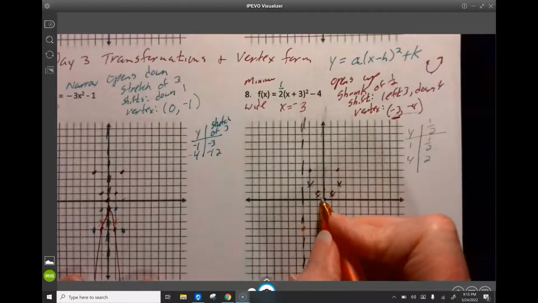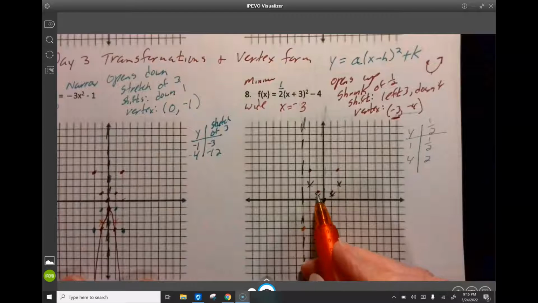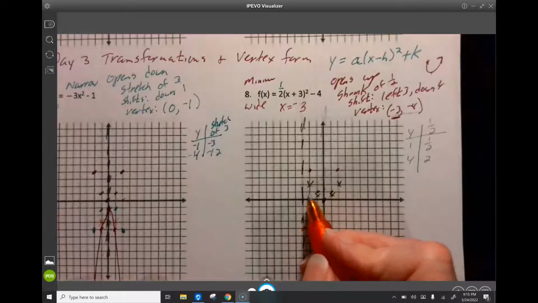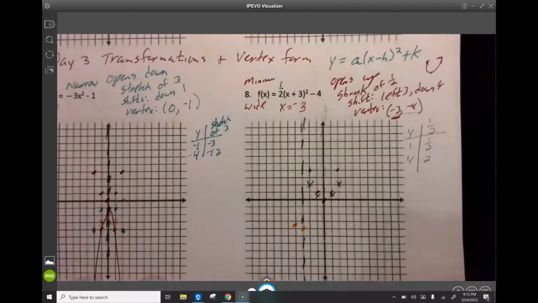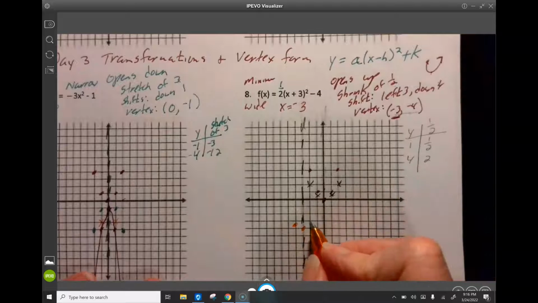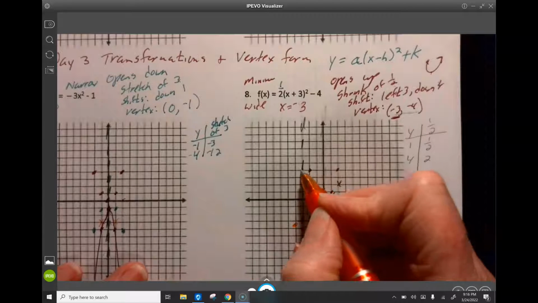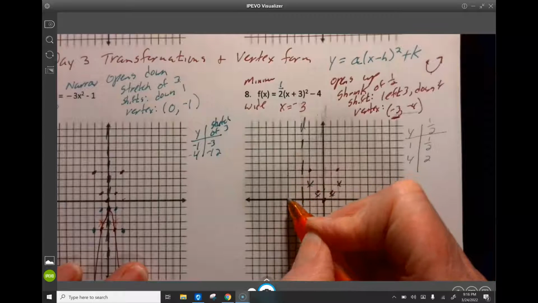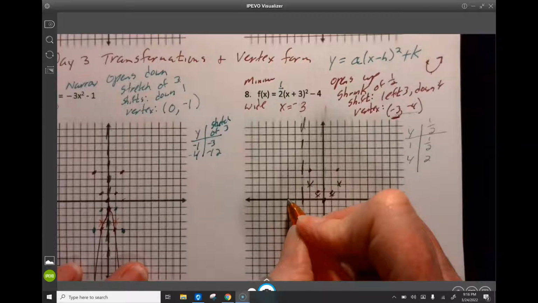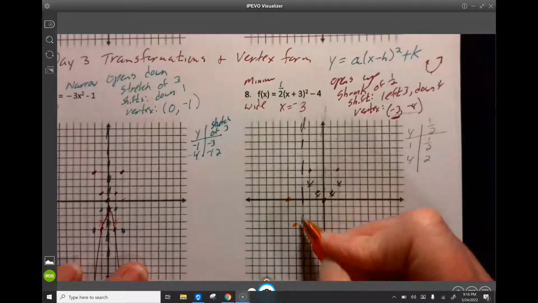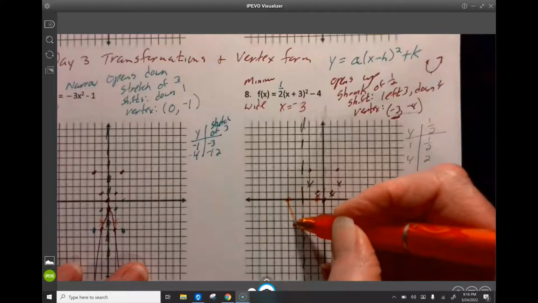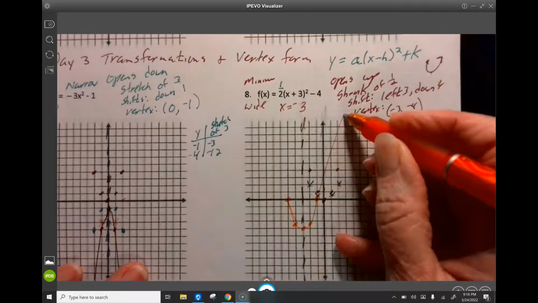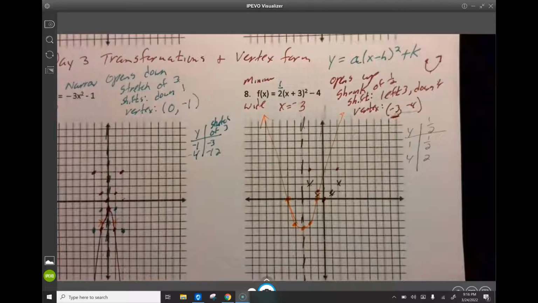Okay? So I'm just going to move this one over, and what we do when it's 1/2, you just have to stay between the lines. So we're going to go over 1, 2, 3, down 1, 2, 3, 4. And notice I'm just staying between the lines. Don't overthink it. Now I'm going to do a reflection point. Now I'm going to take this and go 1, 2, 3, down 1, 2, 3, 4. Okay? And then it's reflection point, so I go 2 here, I go 2 over there. There is my function. Okay? Good.